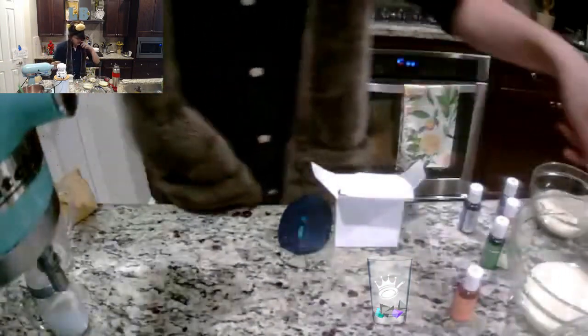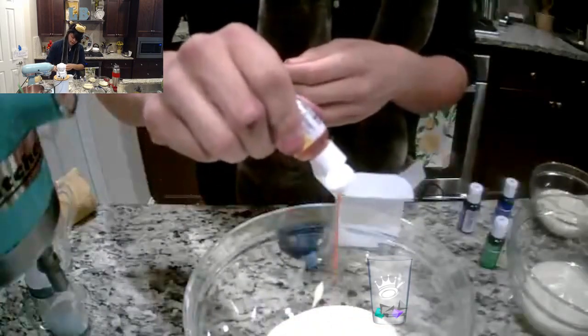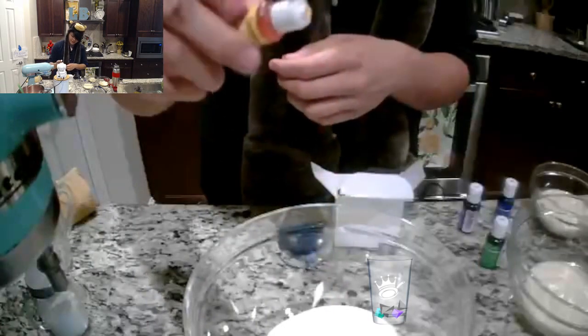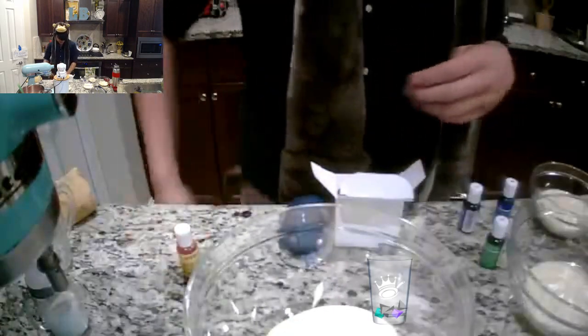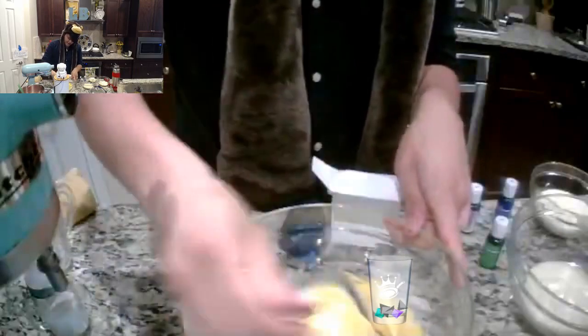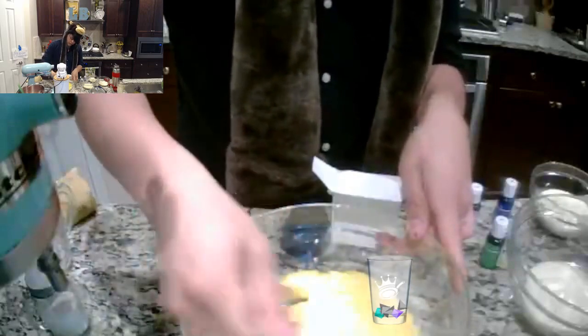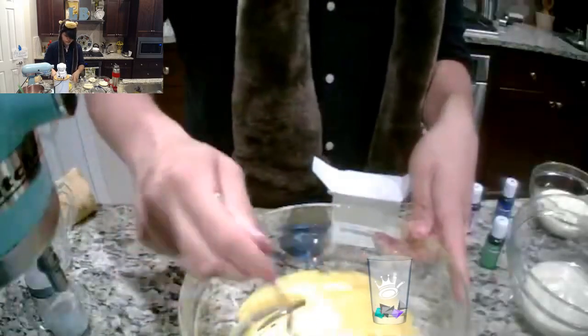I need my yellow. The yellow can go in here. Pop it open. Drip it in. Ooh, it's like jelly. See that? Grab another spoon. Mix it all together, and what you'll be left with is a nice, bright, lemony yellow. Perfect. Ta-da!